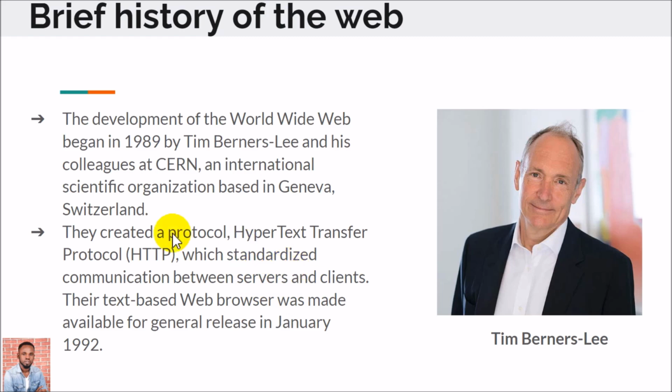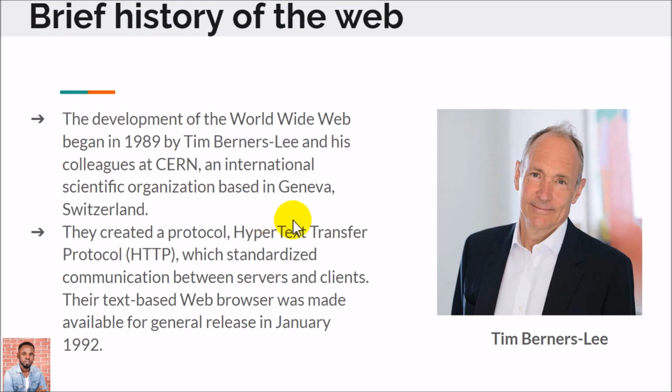That means when this technology is in use, someone can just create a file, a website. Let me put it clearly that way: I can create a website I want the entire world to access, and I will put it on this web server. With the help of other technologies and the HTTP, which is found in the web browser, users can, from their phone or laptop, access this server and access every piece of information that I've made available on it. This is how the World Wide Web came to be.